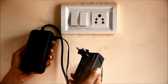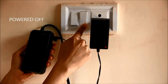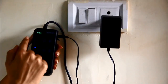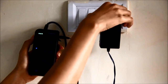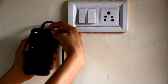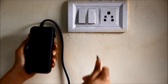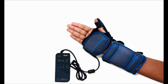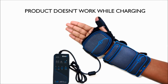The red LED on the battery charger indicates that charging is in progress, whether the unit is powered on or off. After the battery is fully charged, the battery charger lights turn green. Once fully charged, always remove the battery charger from the electrical power socket and disconnect the charging pin from the touch controller and battery unit. Then connect the touch controller and battery unit to the wrist wrap to power it. Note that as a safety precaution, the product has been programmed so that it does not work while charging.